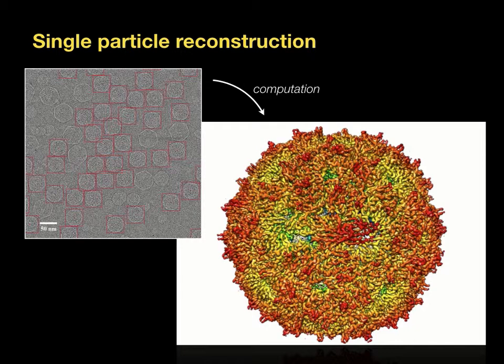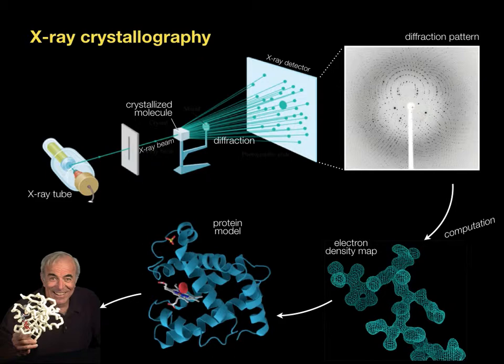Another way that we can study virus structure is X-ray crystallography. In X-ray crystallography, we need to get our sample crystallized, which is basically having all the particles arranged in a regular way in a small crystal, and then we have that crystal here. We shoot a beam of X-rays through it, and all these particles are going to cause a diffraction in the beam that we can detect, and that is going to look something like this, which doesn't tell you much unless you have, again, the computational tools to make it make sense.